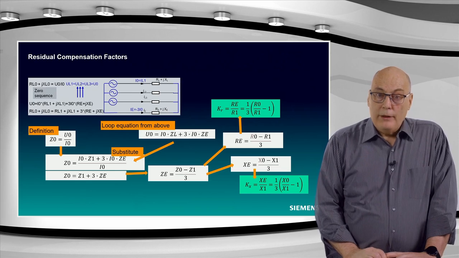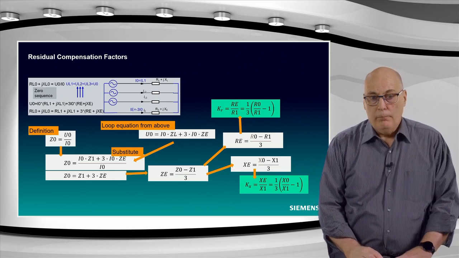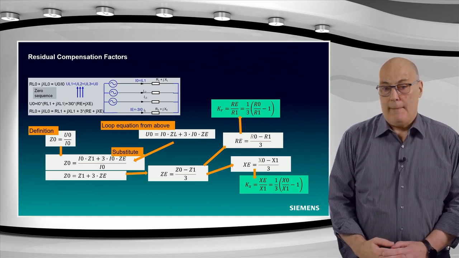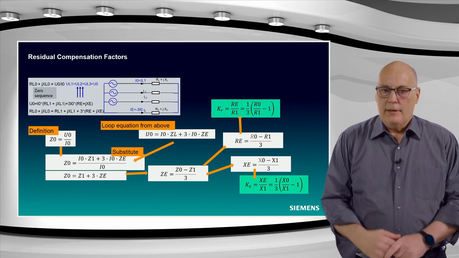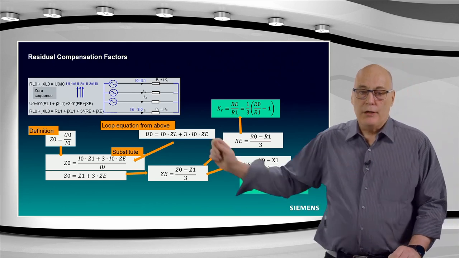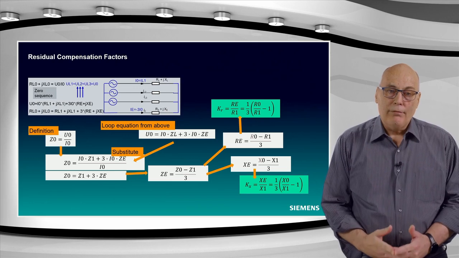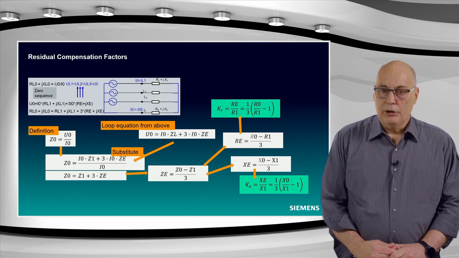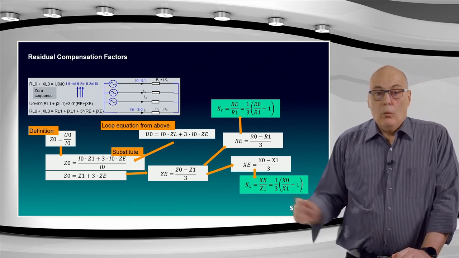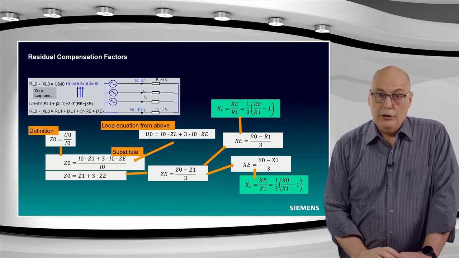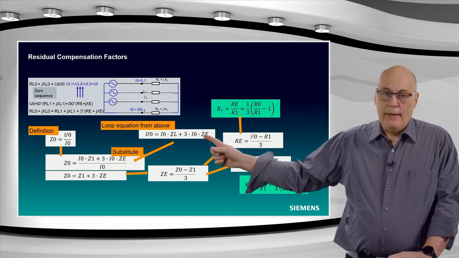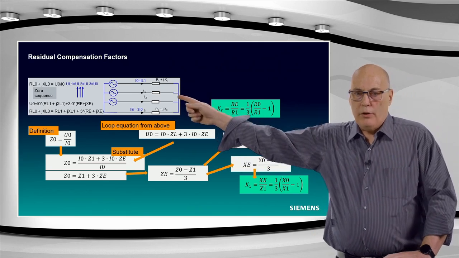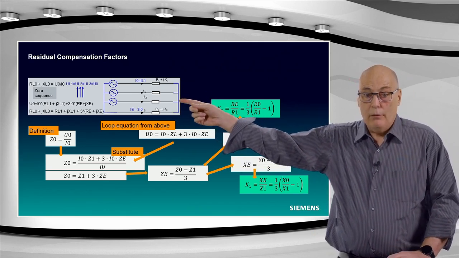All right, what else can we derive from this diagram and what this diagram is used for? Because with this diagram or this connection, you can measure the zero sequence impedance of the line. And this is then done in a reverse technique because you have a definition. As you see in the block there on the left, definition. The definition of the zero sequence impedance is U0 divided by I0. So that is our definition. So with this circuit then and our test conditions injecting there, we then can make this voltage loop equation in our classic way and go around one of these paths, just one, you don't have to go around all 3 of them. You can choose any one, but they're all the same.